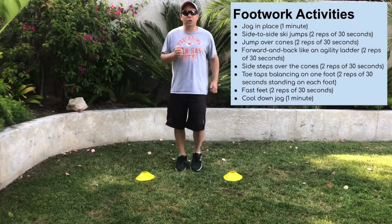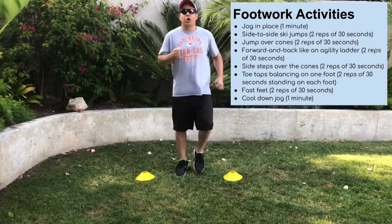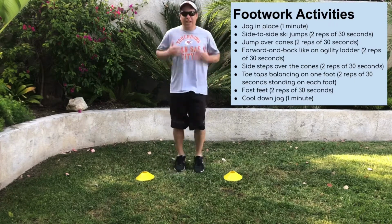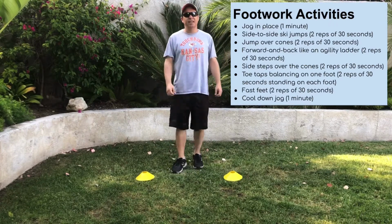First thing you're going to do is a simple jog in place. You're going to do that for 1 minute, so set the timer for 1 minute. Warm your body up with a jog in place.